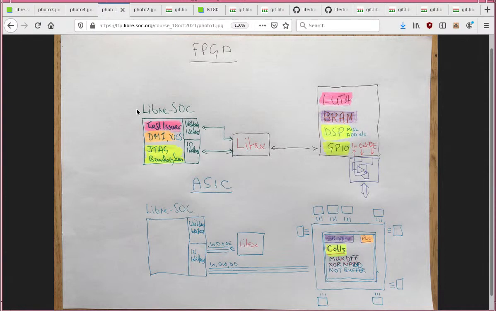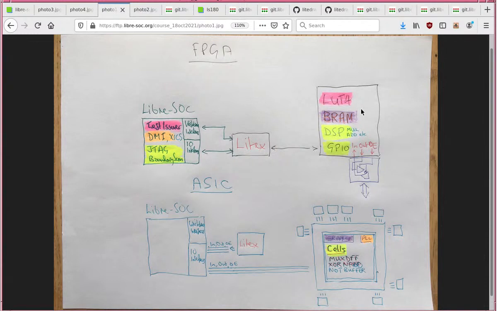So here's the LibreSoc core, separate from that is the LiteX peripheral generator, and the whole lot gets compiled to Verilog. There's one Verilog file for LibreSoc, one Verilog for the LiteX peripherals. They get thrown to the tools, and the tools generate the cells and the resources, generates a bitstream which will conform to the things and do everything that's needed. And that's handled by LiteX, but there's several other tools as well. Nmigen itself can actually target a huge number of FPGAs with the different platforms on which those appear. Now, and also in the FPGA you have a PLL block.